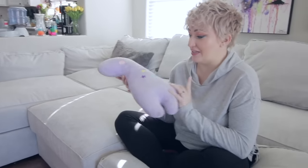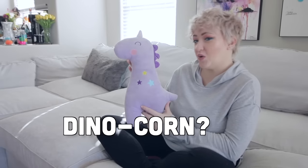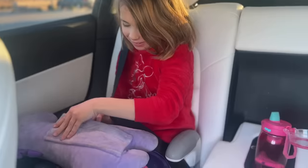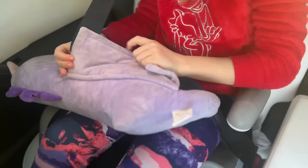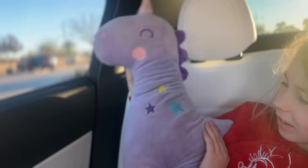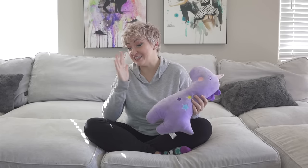This is a seatbelt pillow — this one is in the shape of a dinocorn. If your kid likes to nap in the car, this is absolutely something that is a must-have. It's super easy to put on, easy to take off. They could do it themselves — it's literally just Velcro. It's really comfortable even if it's not your kid. If you're going on a road trip or anything like that, this is a really comfortable pillow and a great option if you can't have a full-size pillow in the car.